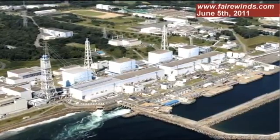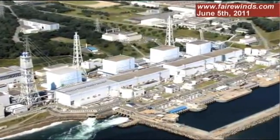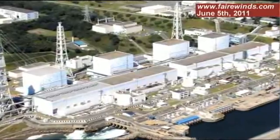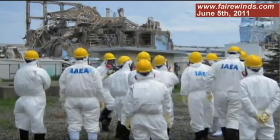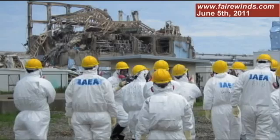Emergency planners at the NRC and in the nuclear industry would like us to believe two things: that people behave rationally in an emergency and do what the plan was written to do, and that Mother Nature is benign and there's no damage to infrastructure. On March 10th, the day before Fukushima happened, if you had asked me who were the best people on the planet to be prepared in the event of an emergency, I would have said it was the Japanese. And yet, here we are three months later and it's obvious that they were totally unprepared for the accident that actually occurred.